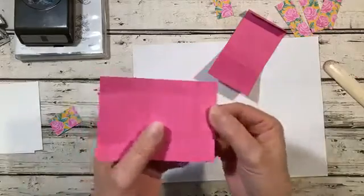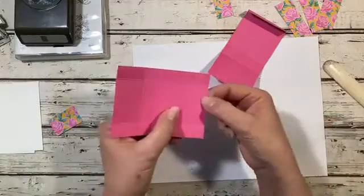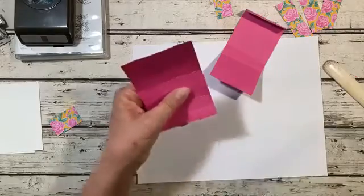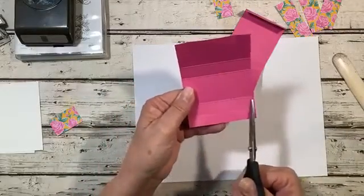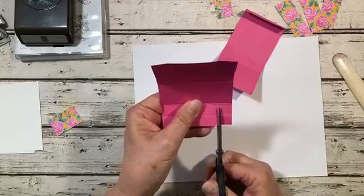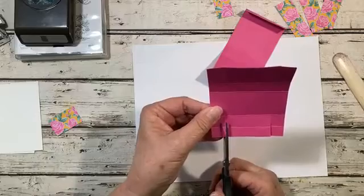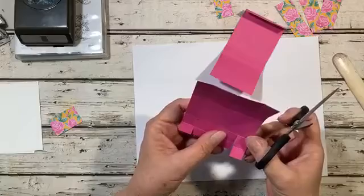So if you can tell, you have a wider section in between your score and the end of the cardstock, and then you have the two that are right here. On this side, where you have the smaller lip right here, that's where you're going to cut. You're going to cut up to this score line, the second score line, and you're going to cut just on the inside of the score line, all the way up to that score line, just like so. And I don't cut straight, so sometimes I have to go back in and do a little trimming, but it's all right. I don't do anything straight, but it's okay.